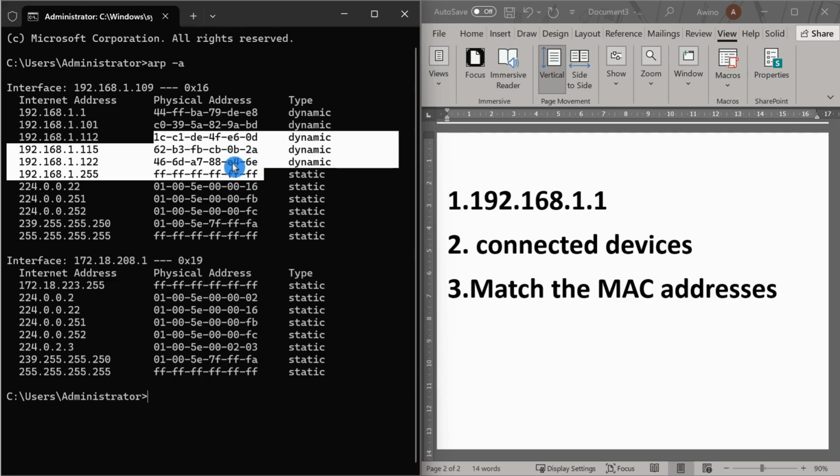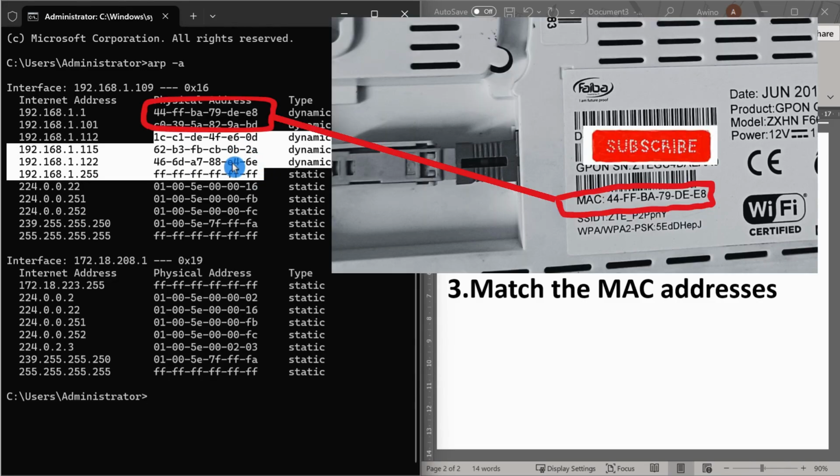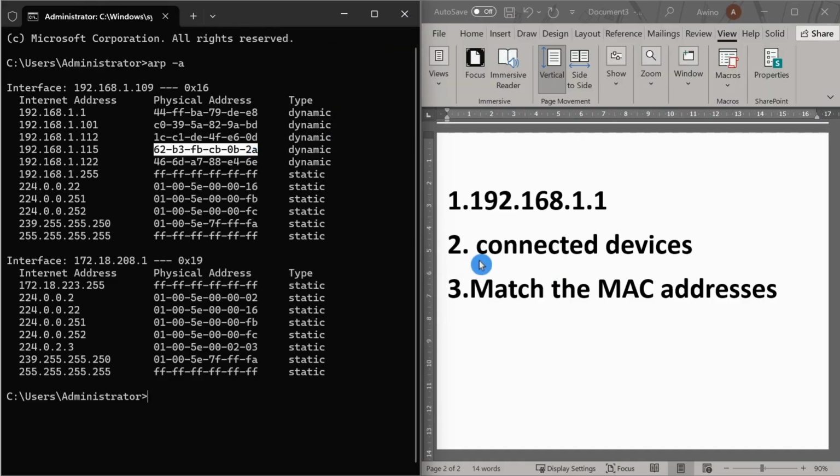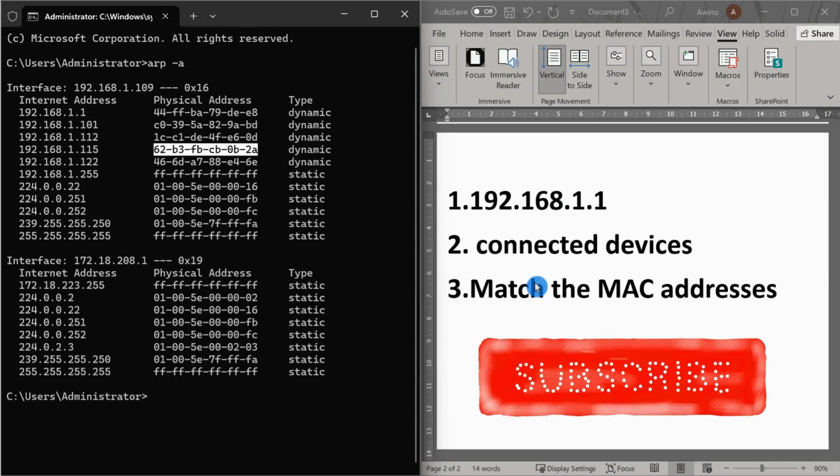You should match them. I'm going to show you a clip of where to find them from my router. So these are the physical addresses. You should match them. If they don't match, then that's a red flag. So you should match these MAC addresses from your ARP list with those listed in the router in your network.